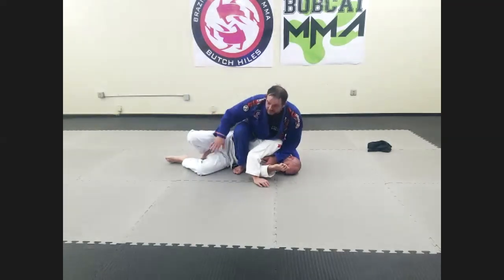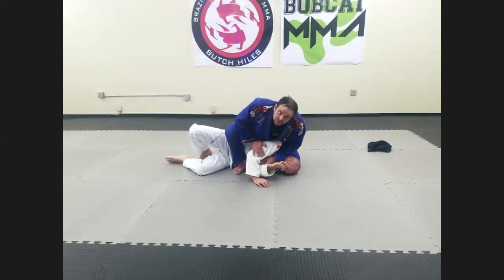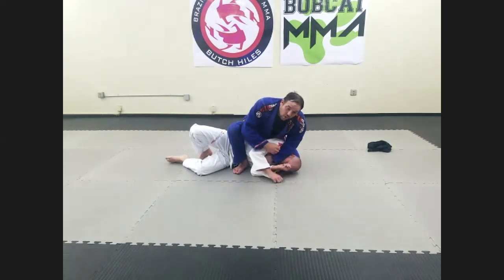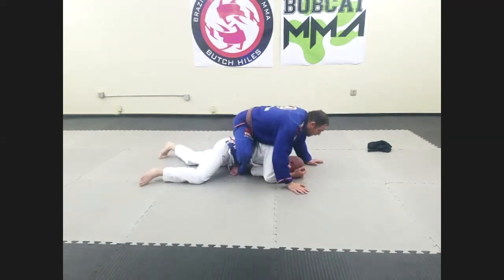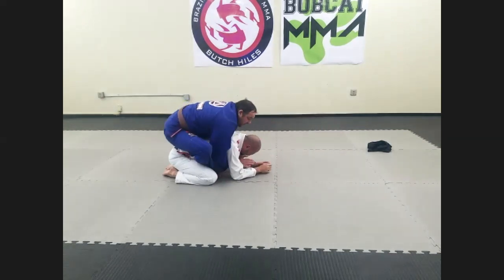He doesn't have the freedom of his hips. In order to get out, he almost has to get back to mount. Yeah. So I've kind of closed the door, and a lot of times, because of punches, if this was MMA, I might be able to take an arm, or he may continue to roll, and now I've got his back, and like I said, from here, I can go inside.